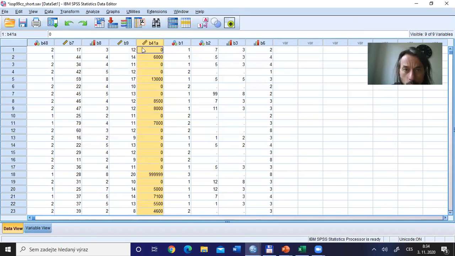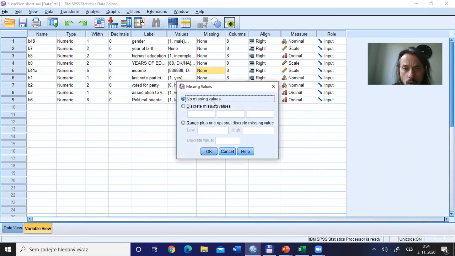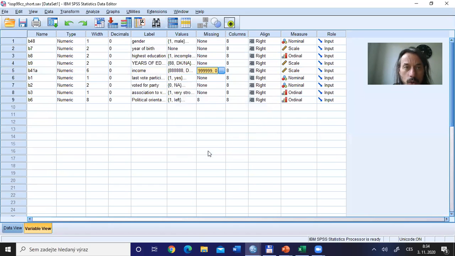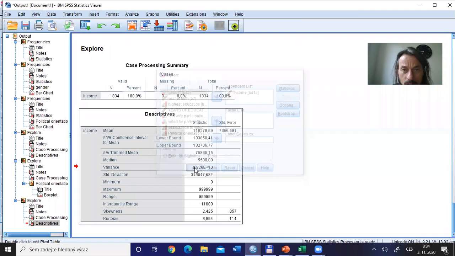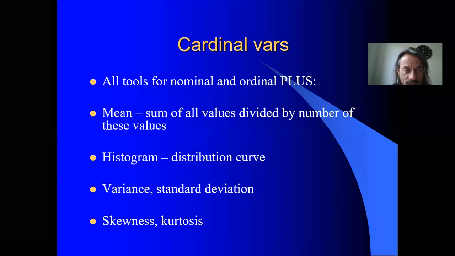So if I would like to compute the mean income correctly, I would go into variable view and I would define missing values. So I would omit these strange 6 times 8 and 6 times 9. For computation of mean or average for income, I would also exclude those who do not have any income, so it means zero. Click OK, and once again, compute the mean. And currently, the mean is quite an expected value, approximately 9,700. So it seems appropriate to our expectation. So that's the recomputation of the mean. And this is an example of how we can influence our data if we do not define missing values.